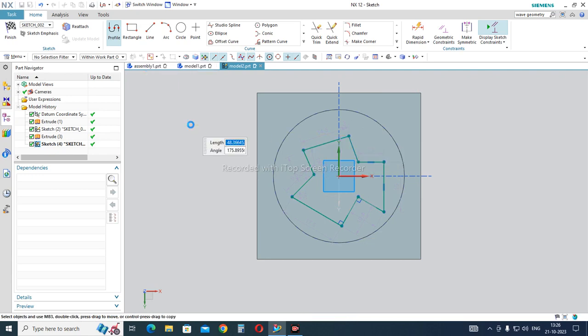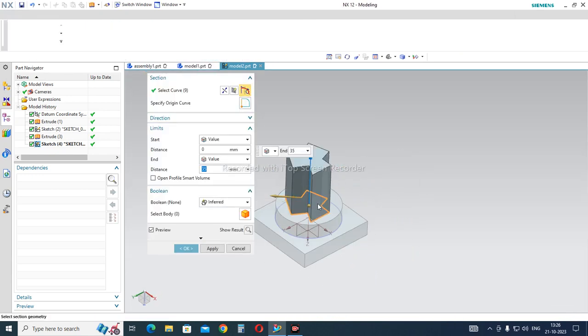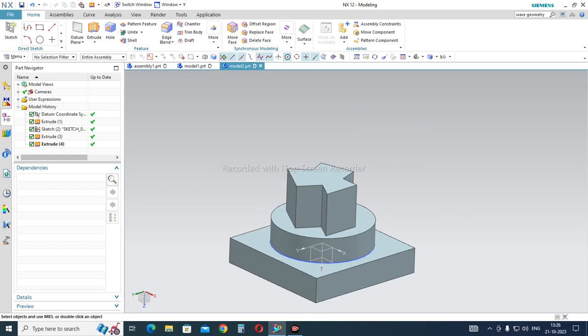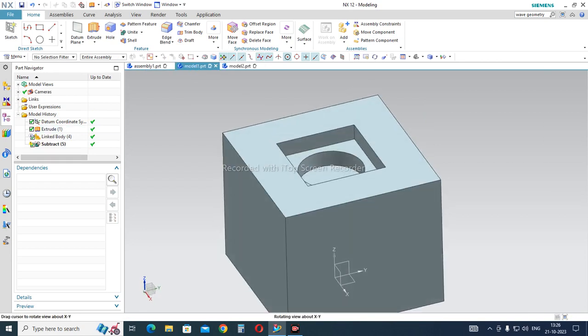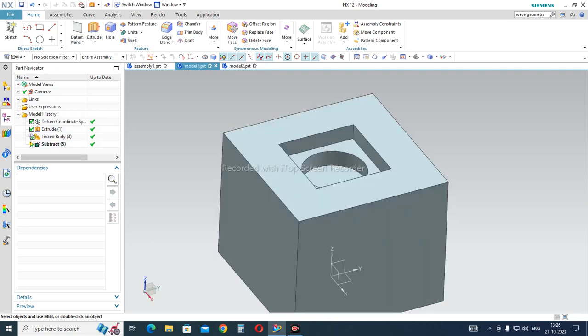I am creating a strange kind of structure here just to show you how quickly the changes happen, and it will directly change the shape and size of it.